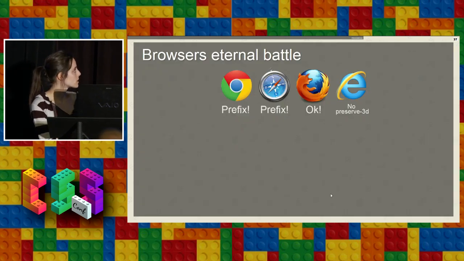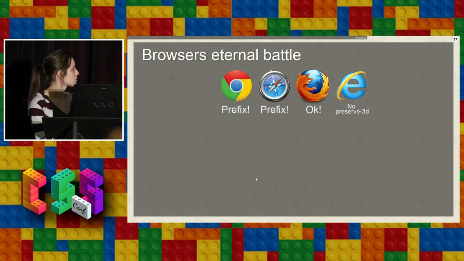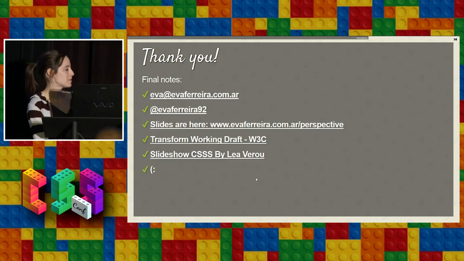In WebKit and Blink, we need a prefix, but the next version of Chrome will not need it, so luckily we will not need it later. Firefox is okay, and sadly Internet Explorer doesn't support preserve-3d, so you can use Modernizr and another thing to fix it. Well, that's basically all.